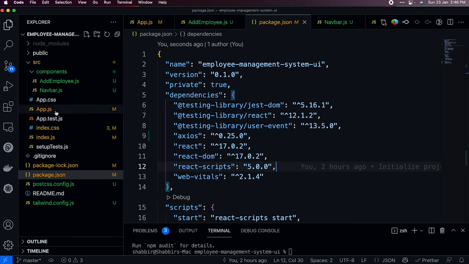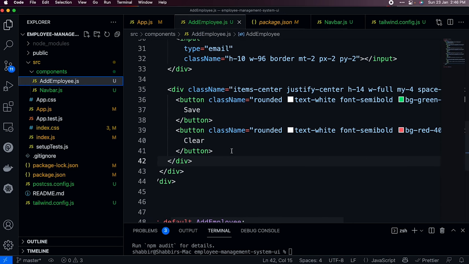Now what we will do is go to the AddEmployee.js, and on this save button we need to save this data. To save this data, we need to first handle the data. We need to save the data into the React state. At this point, we need to use the different hooks available in React. Hooks are nothing but a way to hook into the React lifecycle. Whenever we want to do some operations using functional components, as we are using functional components and not class components, we can use the different hooks available, and we can use state management.